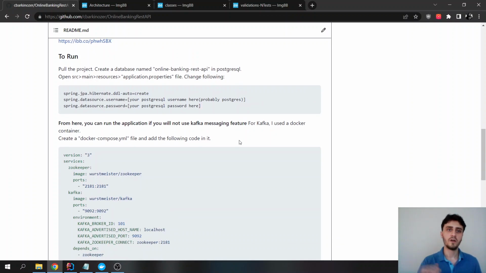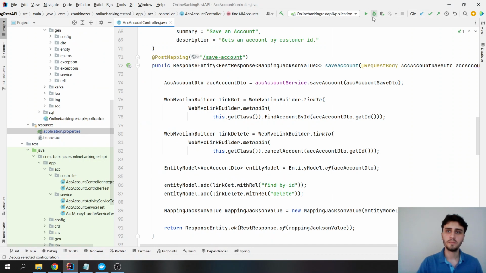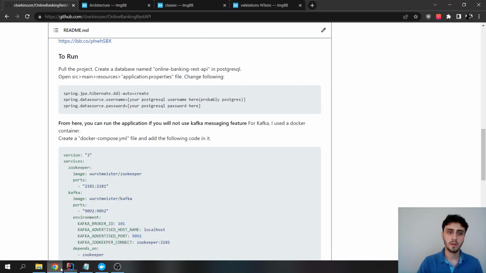After this part, you can run the application from these buttons, but there is one operation that won't work, and that's Kafka.